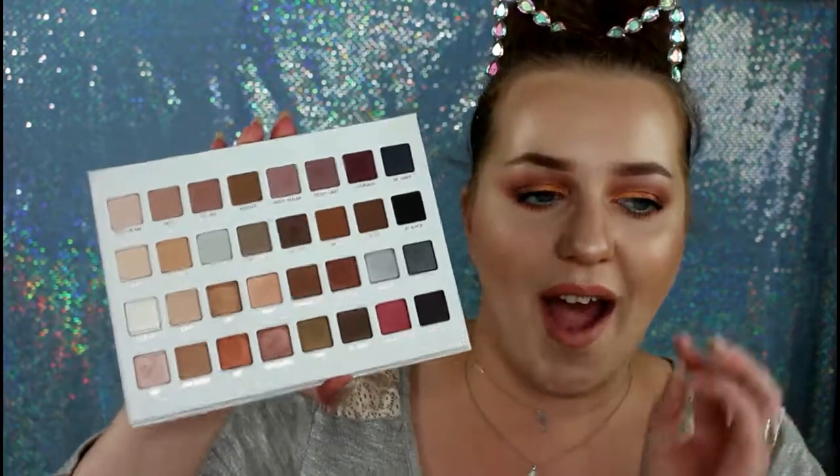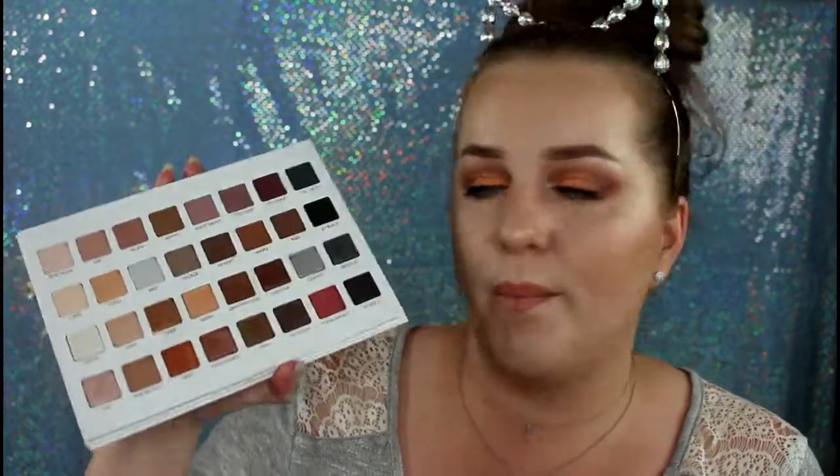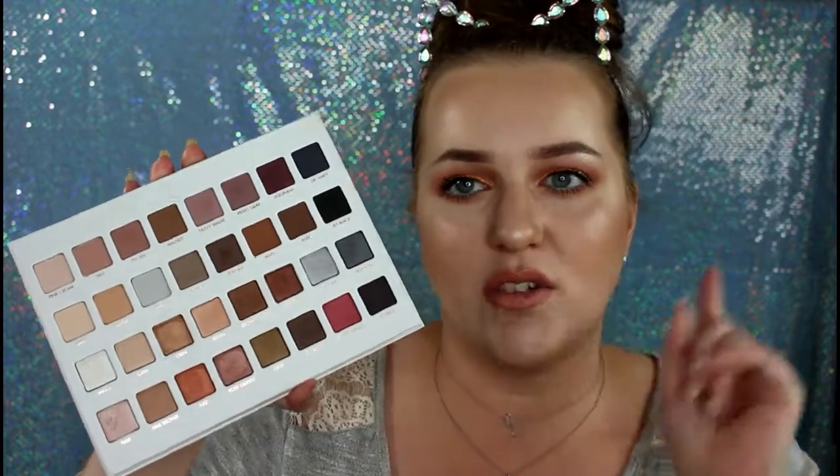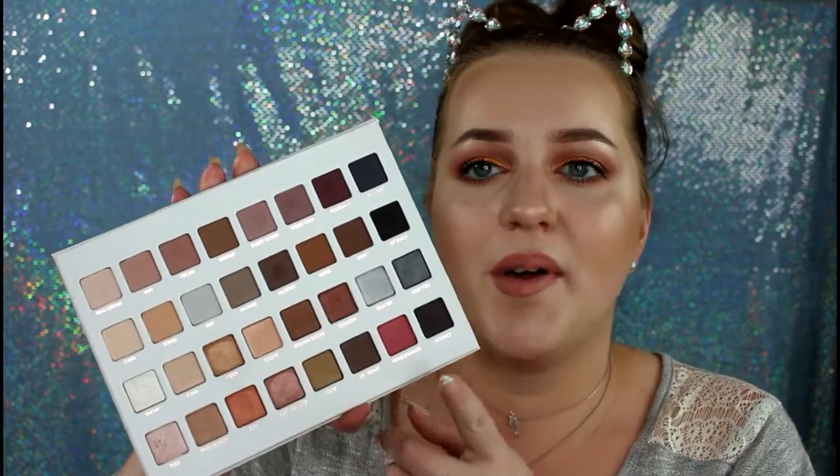My last Lorac is the Lorac Pro Mega 3, which comes out around holiday time, and it is limited edition, and I apologize, you can no longer get this, but I literally scoured the internet everywhere to pick this up, and it was sold out everywhere because I was kind of late in the game getting this. Basically I had to drive about an hour and a half away to pick this up because they had it in stock at the Ulta, an hour and a half away from me. But I had to have it.